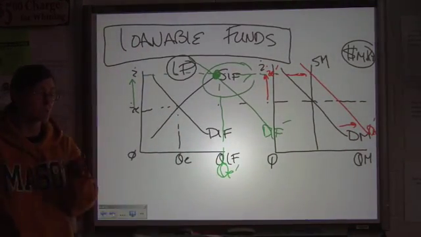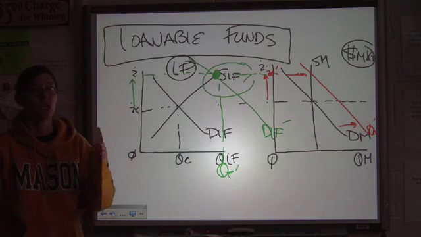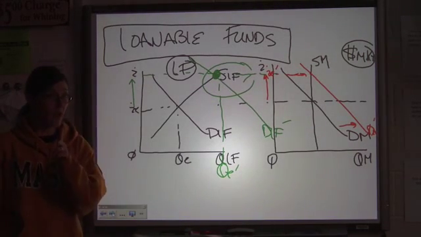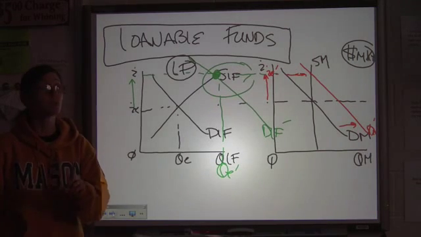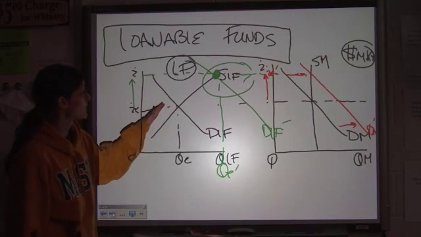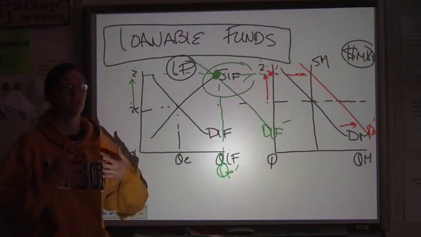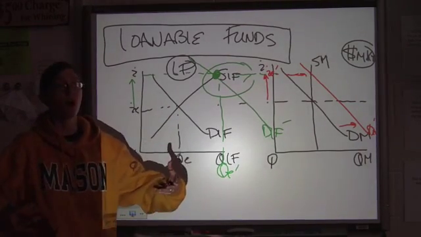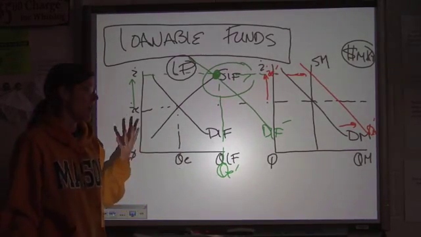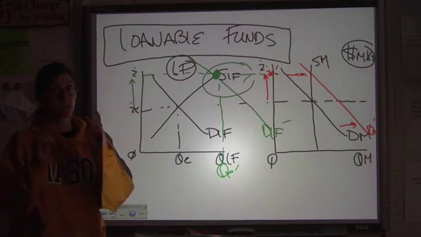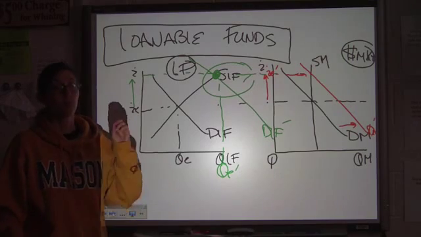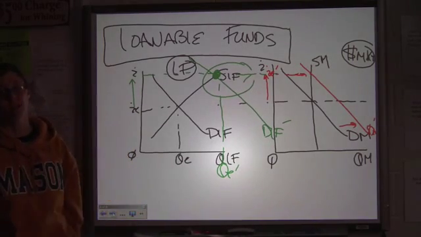But anyhow, there's no consensus on that among economists, and the AP readers will accept either answer, but they're going to ask you to explain, which means that you're going to have to be able to say, if you show a decrease in supply, that it reduces the national supply of loanable funds because it decreases the amount available that's in savings. Again, that's the part of this that gets complicated, is dealing with deficit spending. Practice, practice, practice.